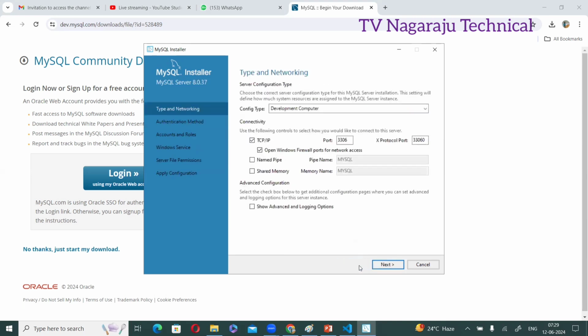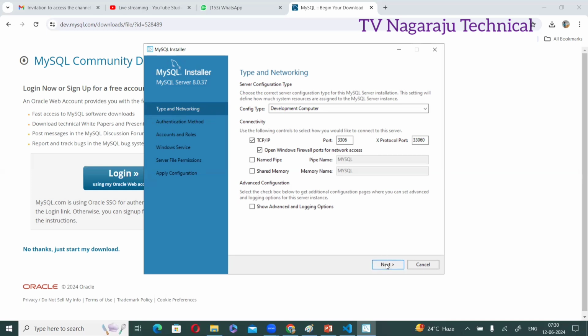Sorry, I double clicked on next. Now, once you click on next, this screen opens. Here, observe the port number is 3306. This is predefined, the default port number for MySQL. From database to database, the port number changes. Suppose in your system MySQL is already installed and you want to install one more time, this port number is not available. You can choose another port number, that is not a problem. Now simply click on next.